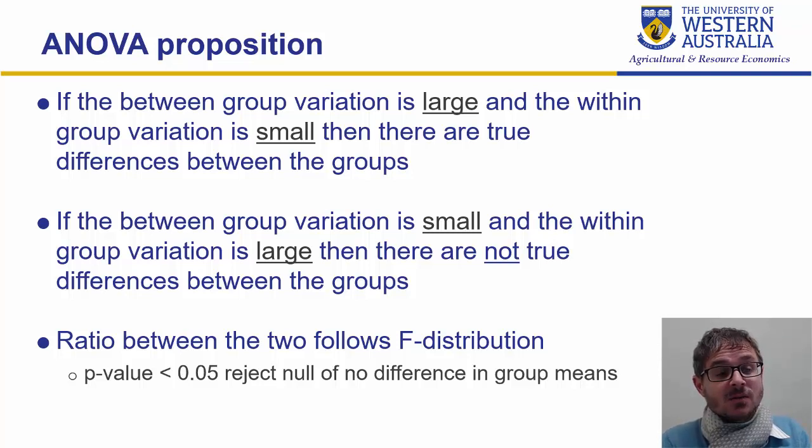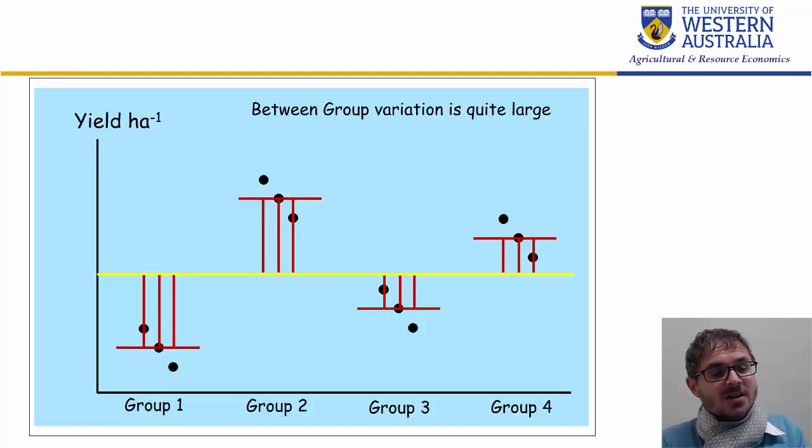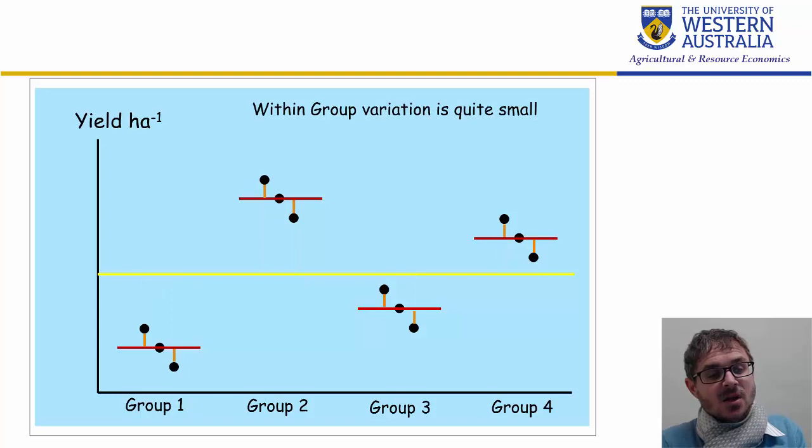So what's the null for this kind of testing? The null is that all the group means are the same, and the alternate is at least one of the group means is different. Now our test, technically, it's the ratio of two numbers. Practical considerations, we're going to use a p-value decision rule to decide which way to go. So remember, this is when between group variation is large, within group variation small. That's going to be the case where we want to reject the null.